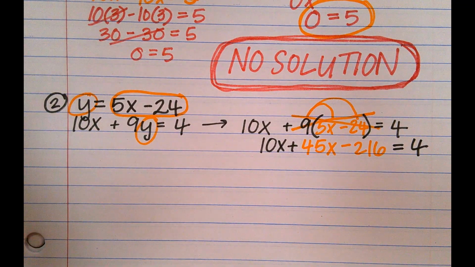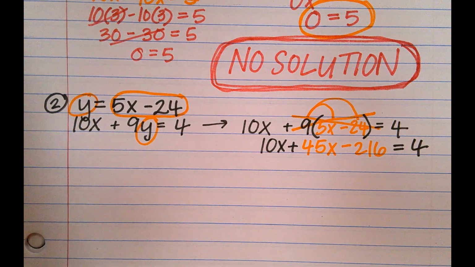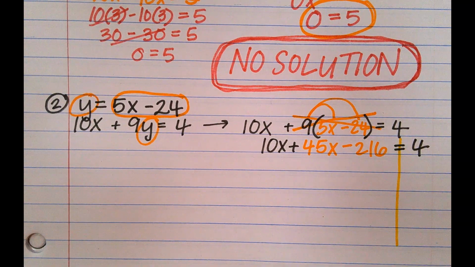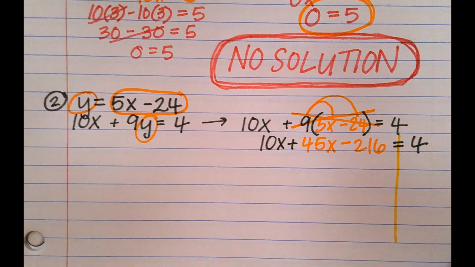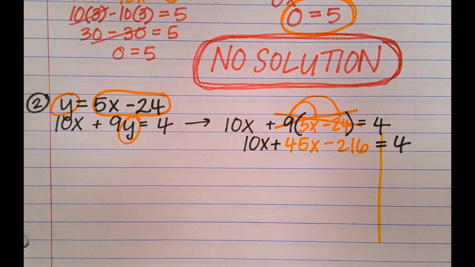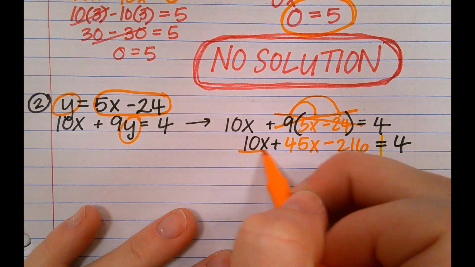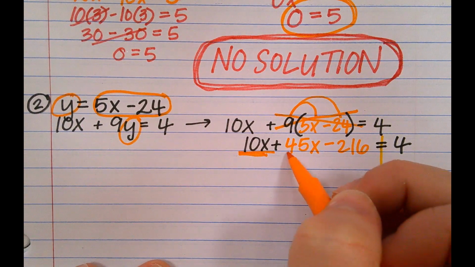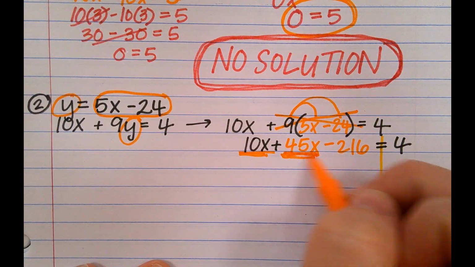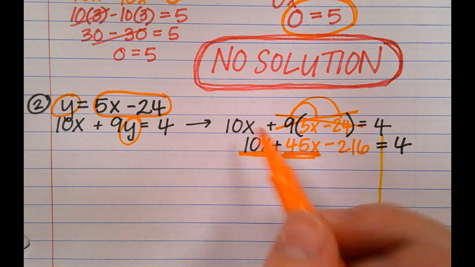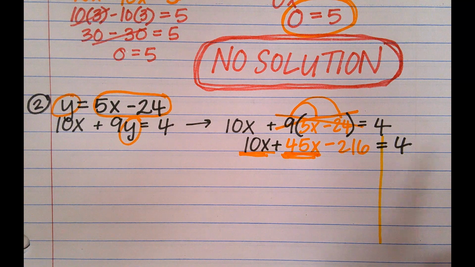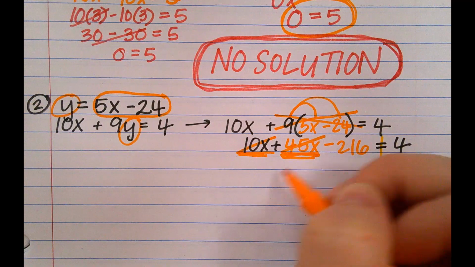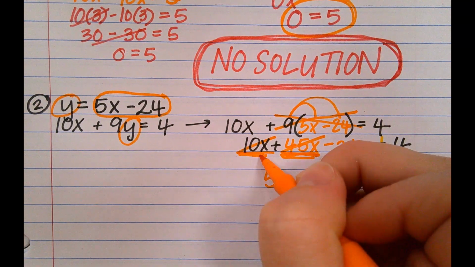Perfect. 10x plus 45x minus 216 equals 4. And at this step, add your x's. So it'll be 55x. Good. We're going to combine like terms here. And I'm going to draw a line through my equal sign because I found that was really helpful yesterday in keeping us organized. But what we are doing here is I see I have 10x and I have 45x. These are like terms and they're on the same side of the equal sign. So we're going to add those together. And what do we get when we combine those? 55x. Yes, 55x. So I'm going to bring that down. 55x.